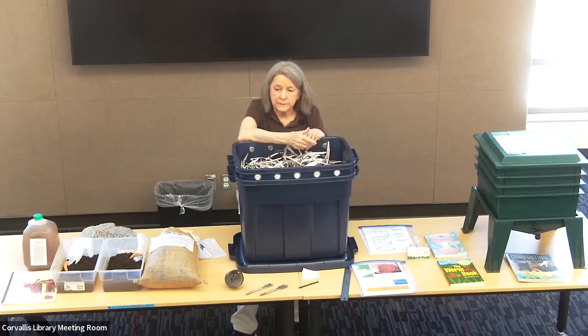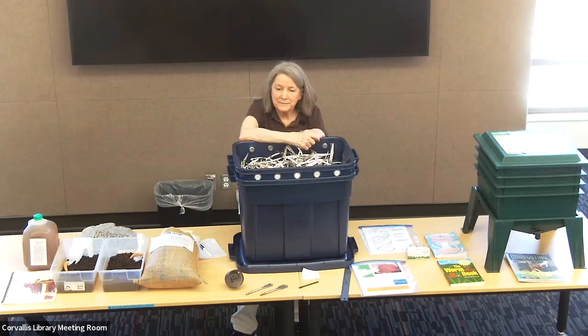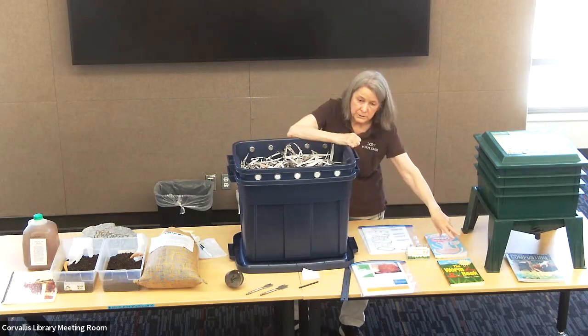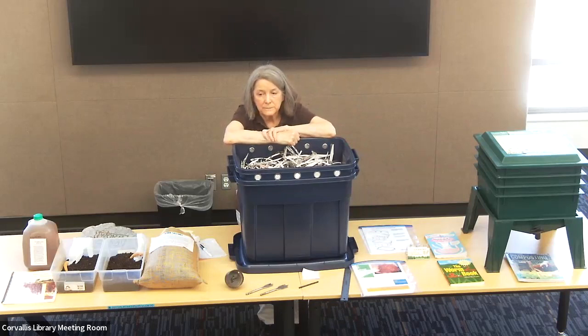The other kinds of things like flies and fruit flies can easily get in with some of your scraps. There's just various ways to get rid of them. Some suggest that you just take a handheld vacuum and vacuum them out, and set little traps, vinegar traps or whatever. And some of that information is contained in these books. It's really beneficial to get something that you can refer to. People ask me these questions and I pick up the book and we look it up.